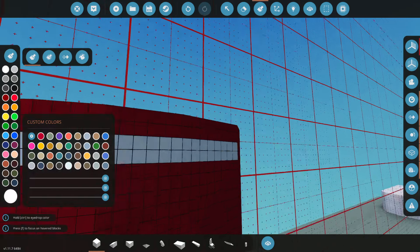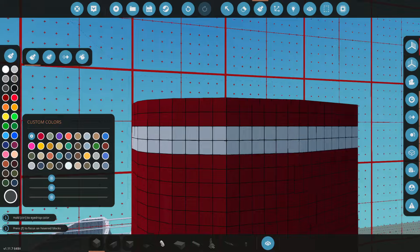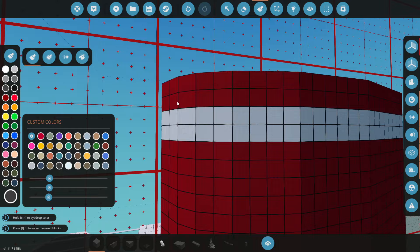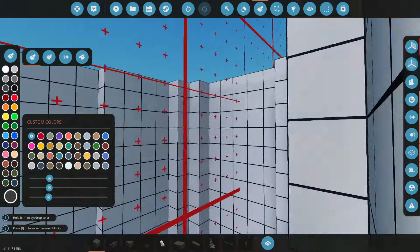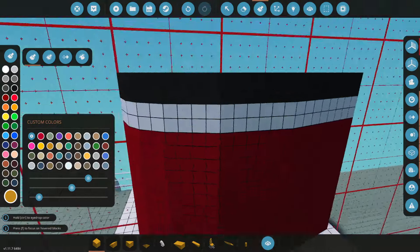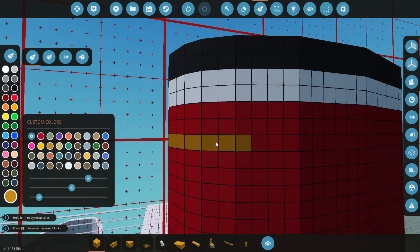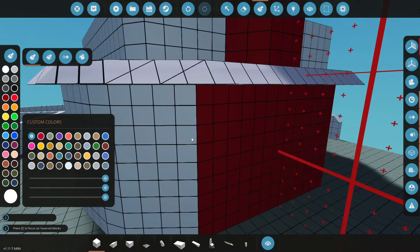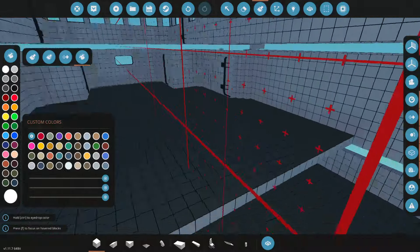I might introduce some other colors on here as well — for example, white maybe towards the top, and then some black at the very top as well. All right, good. I'm going to do another row. Let's build it around here and around there a little bit more, and then some black would actually be pretty cool too. I might as well do it with the same color that's on the side. So let's go ahead and do this around here. Let's do it all the way around the top. Oh yeah, that's pretty cool! We're also going to introduce some more of this gold — we're going to leave a gap of about two or three, and then paint this around the side too. I actually really like that. The thing is, we can't have this be in this color as well, because that doesn't look quite right, but the rest of it is fine to stay as is.